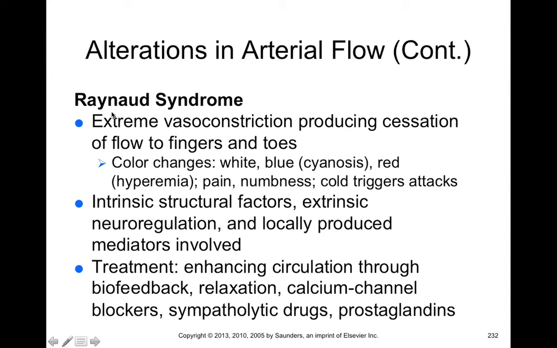Now, Raynaud's syndrome is an alteration in flow where you see extreme vasoconstriction, which produces cessation of blood flow to fingers and toes. Therefore, you see color changes, like the fingers and toes can turn white or blue or red. This can lead to pain and numbness, and often cold can trigger these Raynaud phenomena. There are intrinsic structural factors that can occur, and neuroregulation and locally produced mediators can be involved.